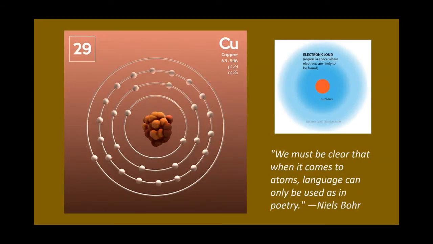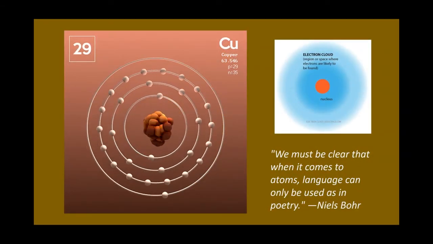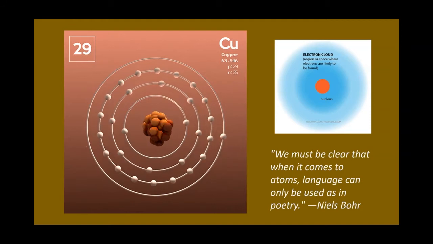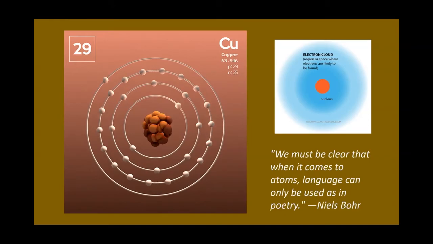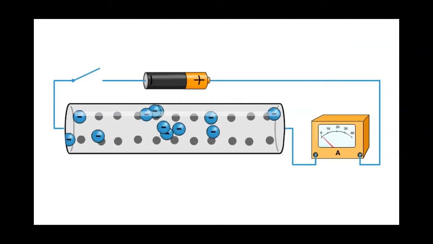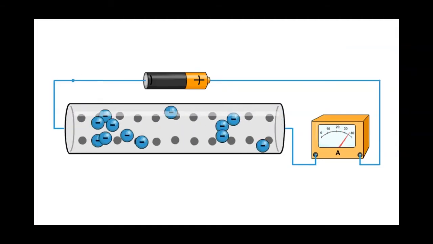Electricity is electrons in motion. All matter is made up of atoms, and all atoms consist of a nucleus consisting of protons and neutrons. Orbiting around the nucleus are electrons. When electrons move from one atom to another, we then have the phenomena of electricity.